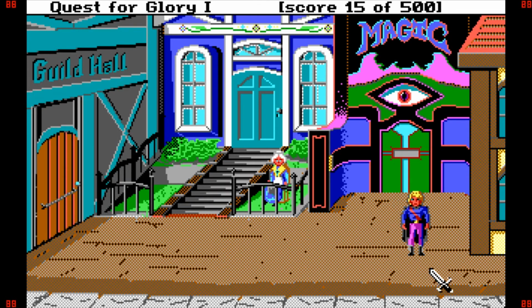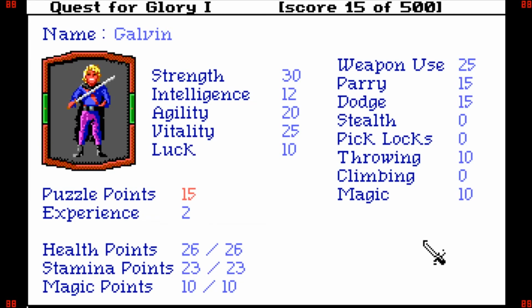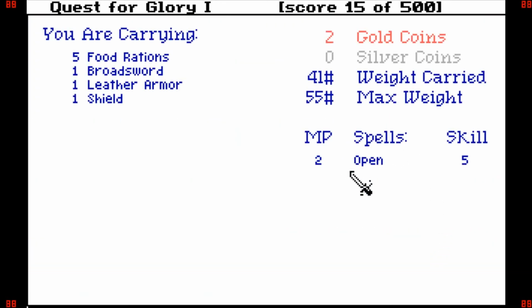Okay, everyone, I'm actually going to stop here to check. Oh, that's actually not stopped here quite yet. Let's cover a handful more things really quick. So, we now have the Open Spell. It costs us 2 magic points to cast it once, and our skill in it is 5. This is the lowest it could possibly be, besides 1. Oh, maximum stats. I didn't even tell you guys.